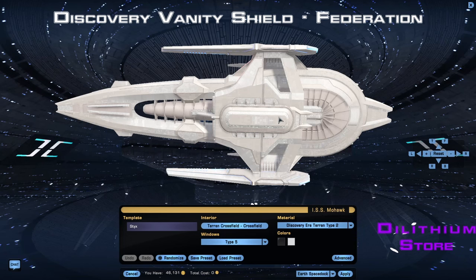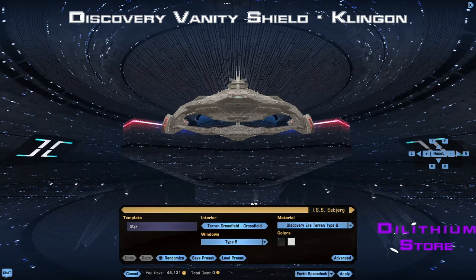And the same there on the underside. So here we have the Discovery Vanity shield applied to a Klingon aligned character. So with this brown hull material with quite a bit of pattern effects to it that we'll see as we move around the model. You can see this pulsating white around the red Bussard collectors there.